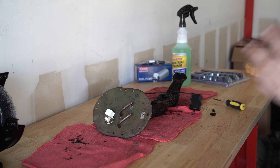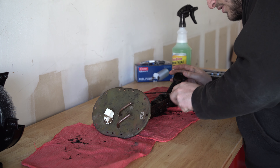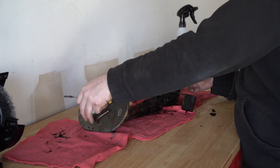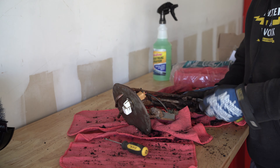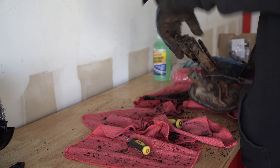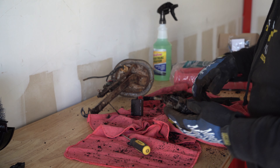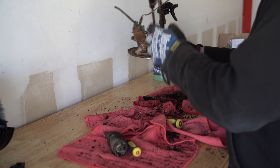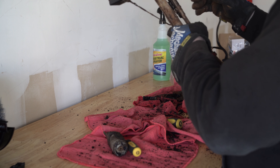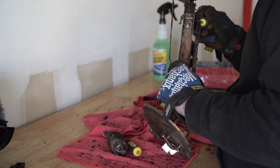We got as much fuel out of the fuel pump as we could for now, and we're in a good position to drop the tank. I'm going to look at the fuel pump and start cleaning it off and taking things apart so we can see what the damage is. The tank is pretty dirty, and if I'm going to do it right I should probably drop it — it'll be better in the long run. I don't want to have to buy a new tank, spend hundreds of dollars, have it shipped here, and then have to drop it anyway. So if I'm going to drop it, might as well see if I can clean and save this tank.